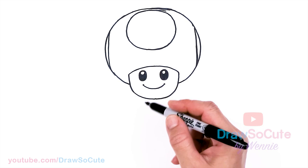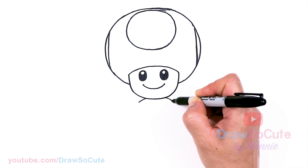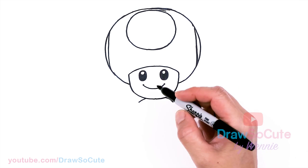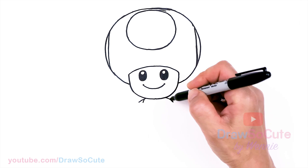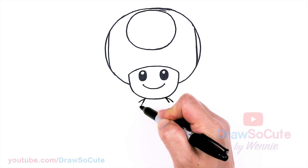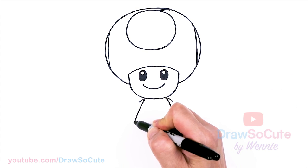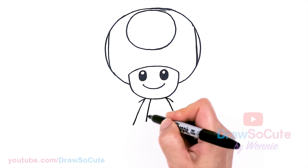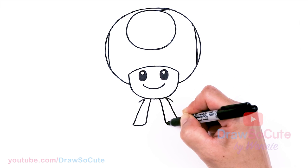Now that we're done with all that, let's come back and draw her body. I'm going to come about right here and just draw a curve down. It's basically like drawing Toad — check out my video if you want to just draw Toad. But we're going to put in some pigtails to make her Toadette. Now that we have that curve, I'm going to come back and angle — and then let's come out and just flare this line out. Then let's come back in here to draw the vest: come down, and then curve and connect. Same thing on the other side — come down and curve and connect.